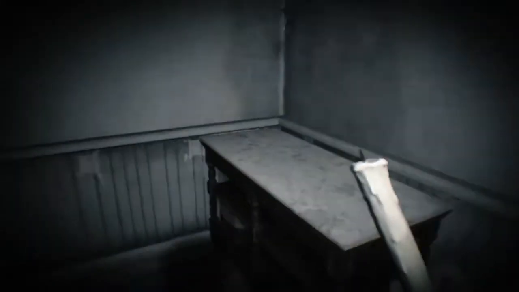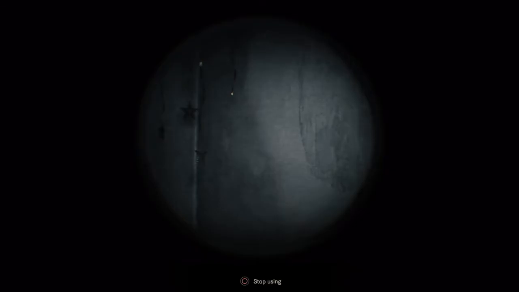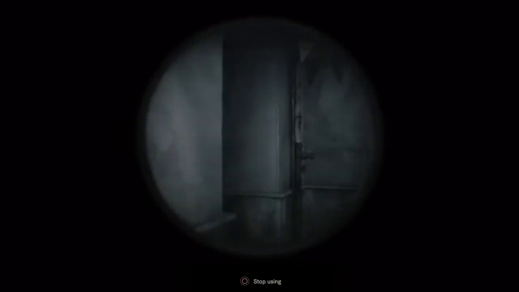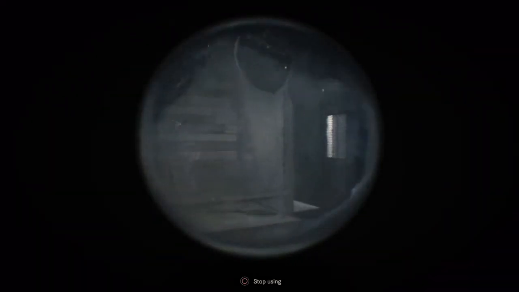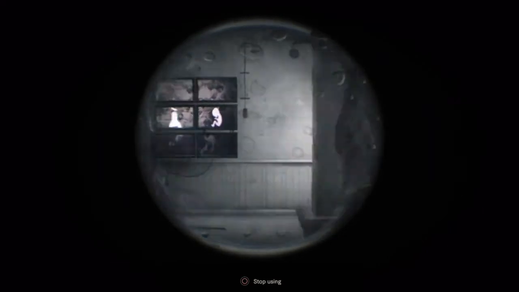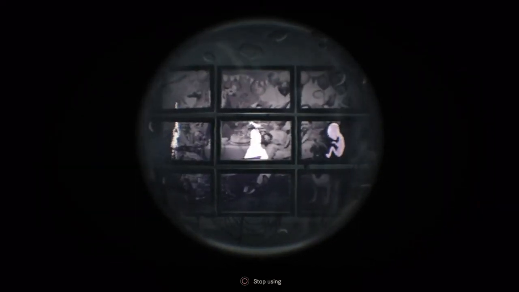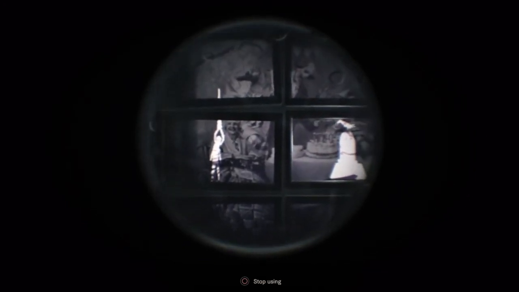So we need a password, but I haven't seen any... Oh, is that what the telescope's for? We're about to go Assassin's Creed? I didn't think about that. Maybe it might show us... Oh, here we go. I don't see how those are numbers, though.